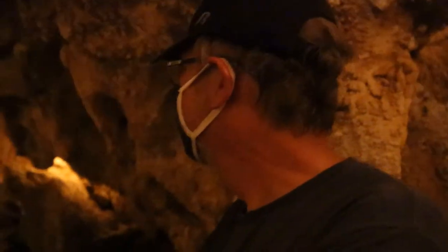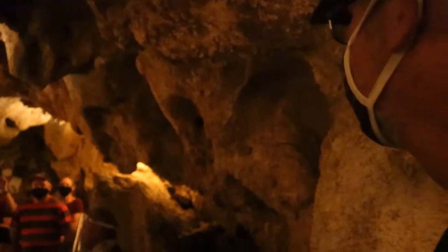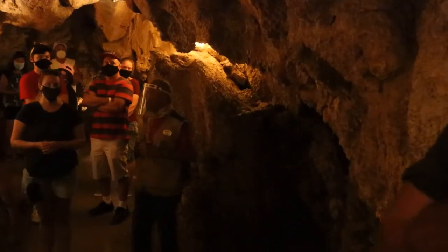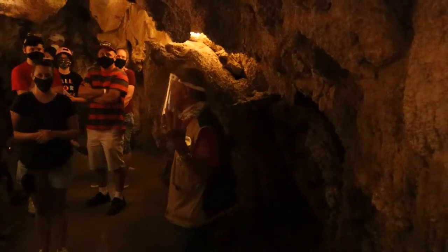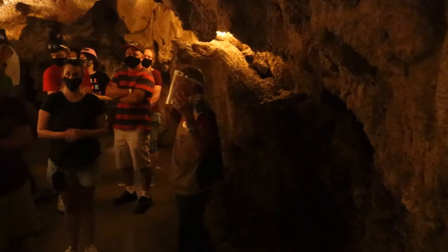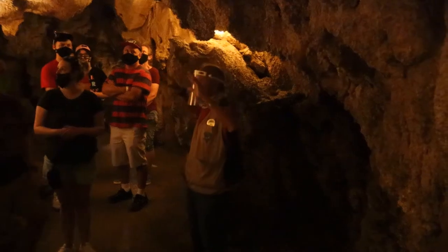Pretty cool? Okay, so here's the ding-dang deal about how this cave was made that's different from a lot of other limestone caves. 1.5 million years ago, the water table was up this high. And when we're talking water table, I'm talking about the water that's in the Glenwood Hot Springs pool or the Iron Mountain Hot Springs pools, okay? So that is hot water with a little bit of sulfuric acid in it. That sulfuric acid doesn't do anything to us when we're bathing in that. Yet what it did was eat away a little bit more of this limestone, and especially as it went down further and further.